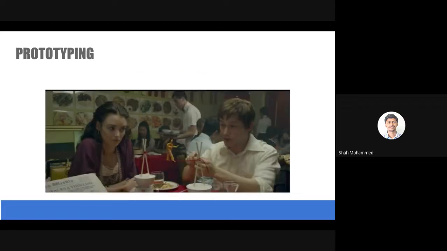In another scene of the same movie, The Walk, Philippe Petit tries to explain to the people who are working in the Twin Towers. He needs their help to take some of the items to the terrace, right? To explain to them, if you see again the same idea, instead of explaining in words, you can see two bowls of rice. In the bowls, he put two chopsticks and then he tied a rope. He took a tissue paper, folded it like a human, and kept it there. That is how he explained the concept, right? It's a very simple way to make a prototype.